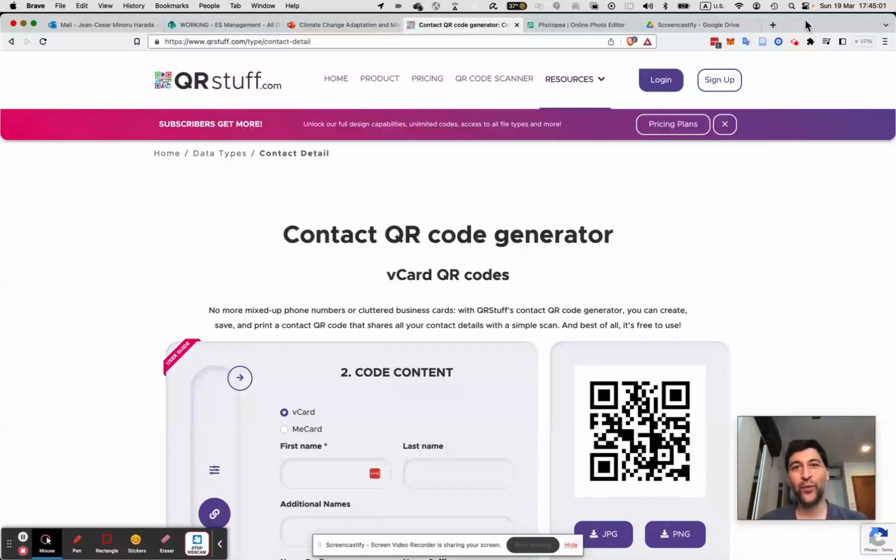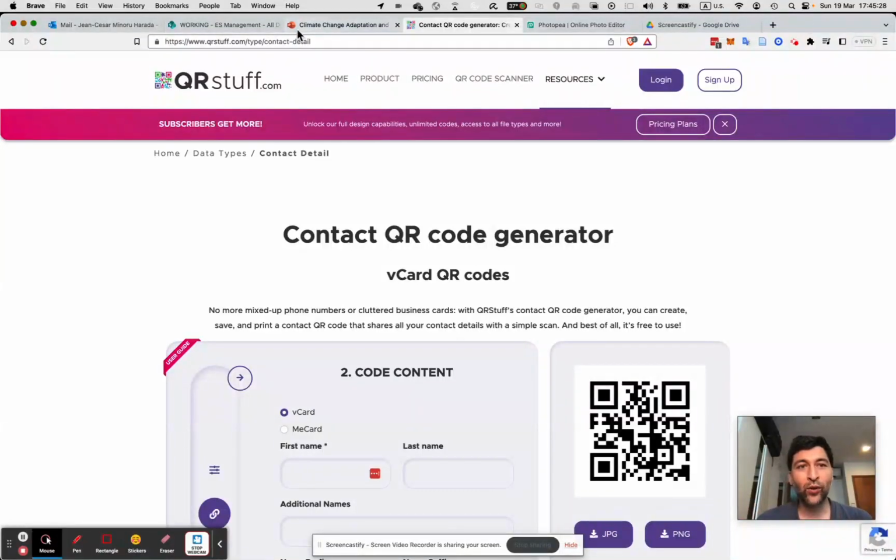Hey, quite a few people recently have asked me how I generated this nice QR code on my phone that allows people to simply scan it, and then suddenly they can have all your information, so they can save it. It doesn't lead you to another page or anything. You scan it, boom, it appears as a contact with all the details, and you can decide to save it or edit it. And so I'm going to show you how to do that. It's very simple, very fast, and free.